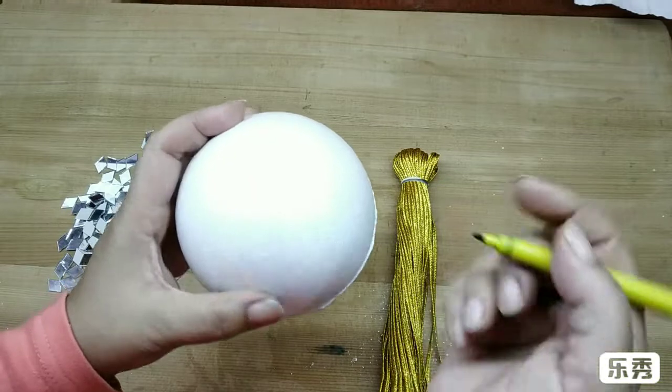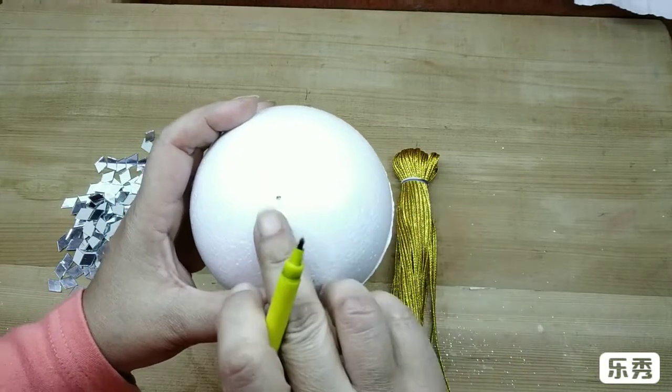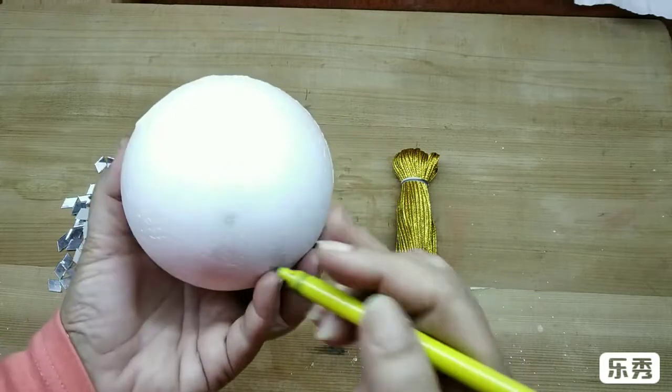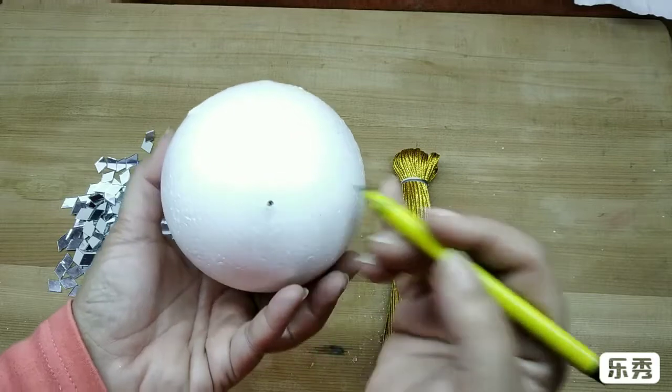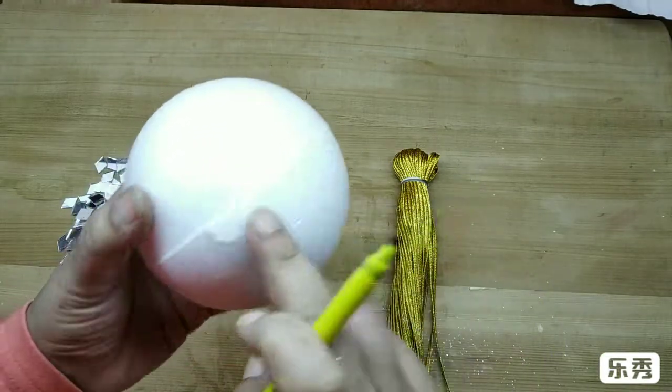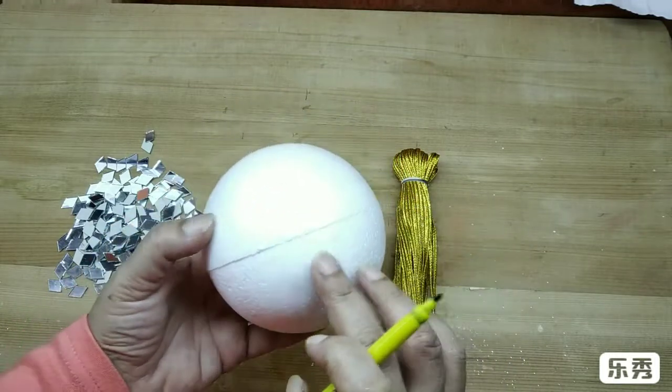Now on this ball, I'm just going to mark a center point on both sides. So I have put one here, and another one would be right opposite here. And I have this line, it's like dividing the ball in two. So I have this line running all around.